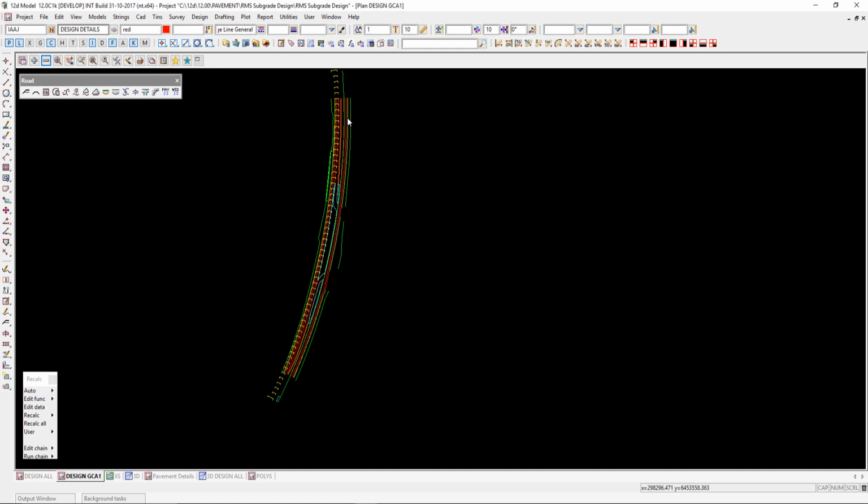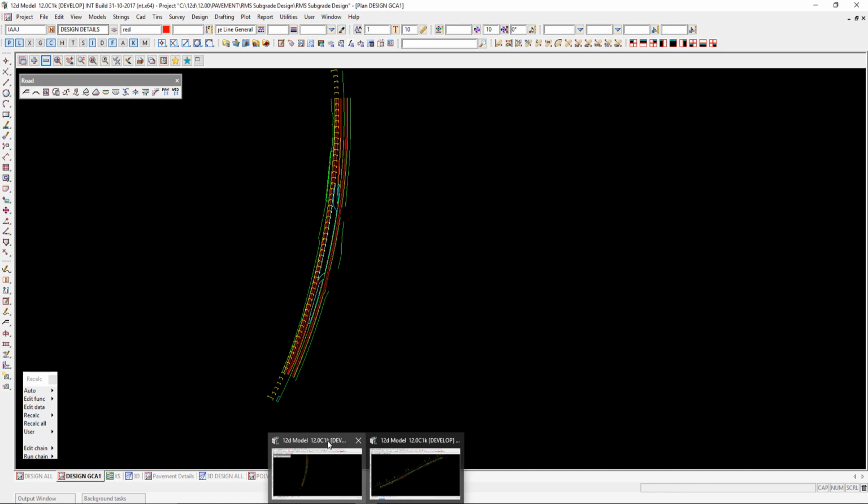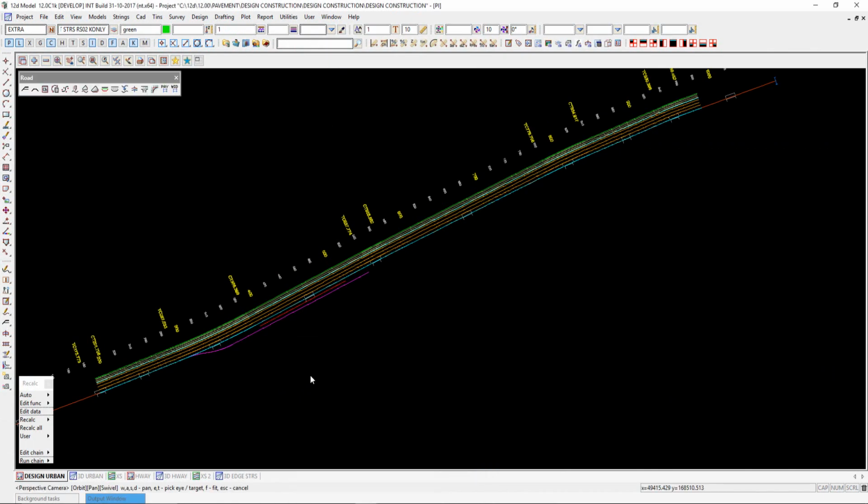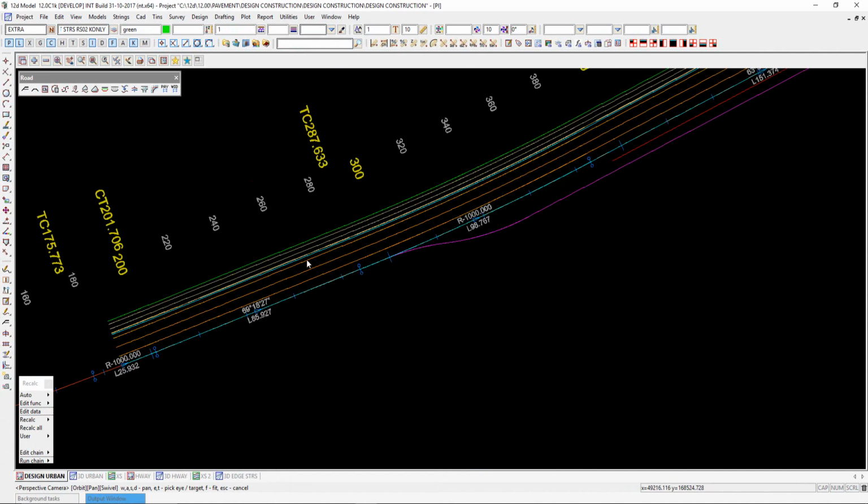We'll look at that one in a moment, but we'll go through to a previous job that has all those things cleaned up. So this is just a simple road straight through, curb and channel, some right turn lanes and so forth.